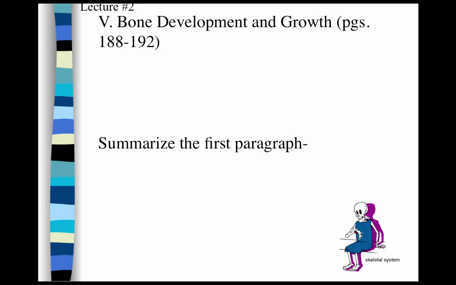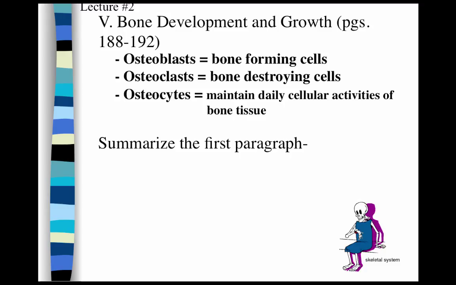Lecture number 2 is mainly about how different bone types develop and grow and form. So we covered this before, Lab 2.2. There are different types of bone cells we'll be talking about. There are osteoblasts, osteoclasts, and osteocytes, which you already know about since those are the ones that are found within the lacunae of Haversian systems in compact bone.